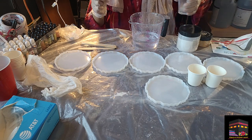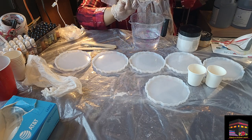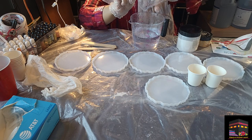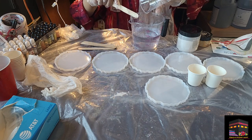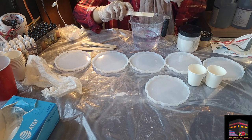And I'm going to give you the hardener here. I'm going to mix them both. They were both filled to the brim. Generally, if you know what you're making, so let's say I have six coasters, you would want to measure out how much liquid is going to go into each coaster, and that way you'll know how much resin to take.